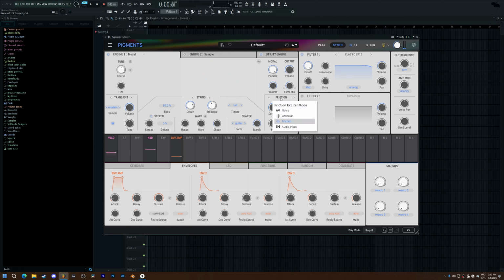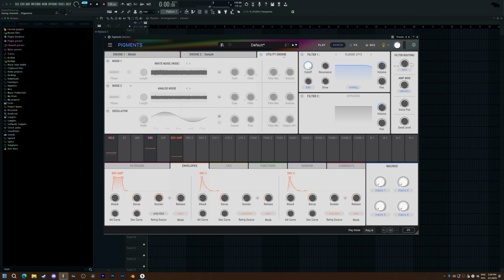And finally, we have our exciter mode here. This is sort of like a granular or a retrigger of the exciter. So this keeps the exciter retriggering to create some really awesome soundscapes. And you can create some really cool textures with this, or you can create some really cool pad sounds, especially if you use the slow attack of the collision.